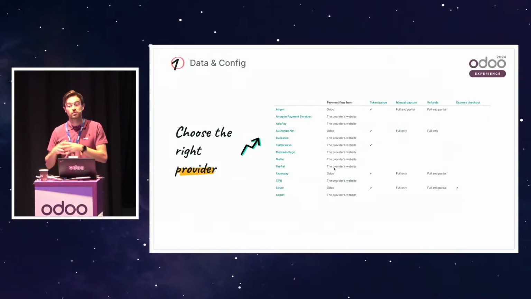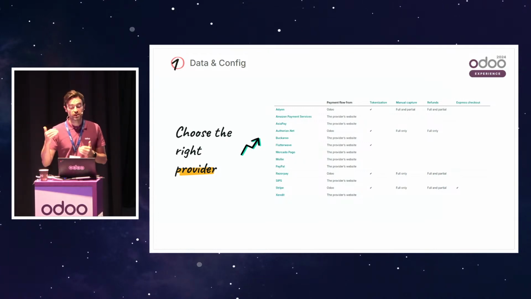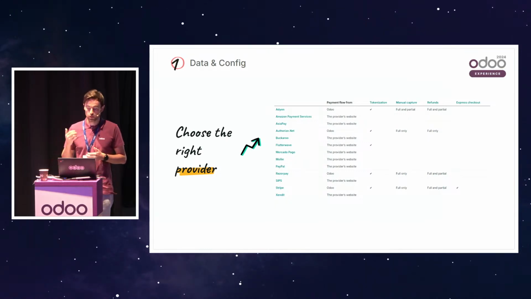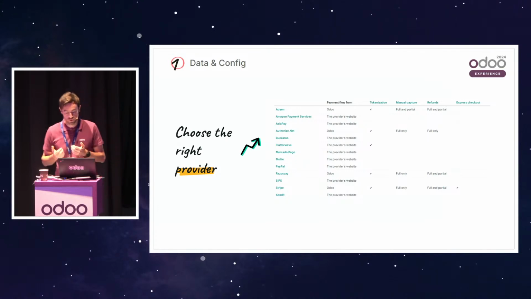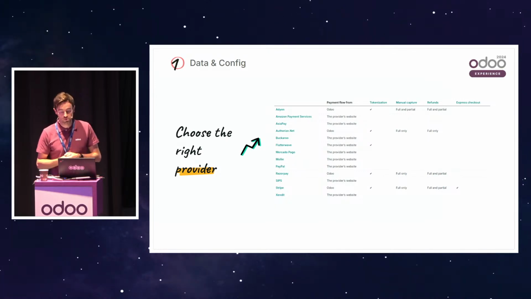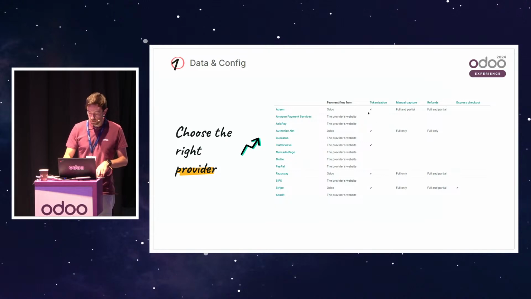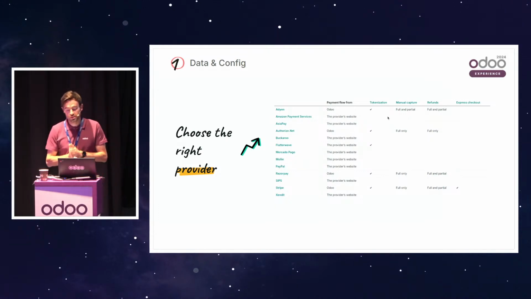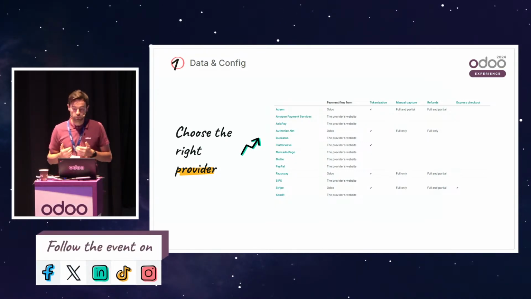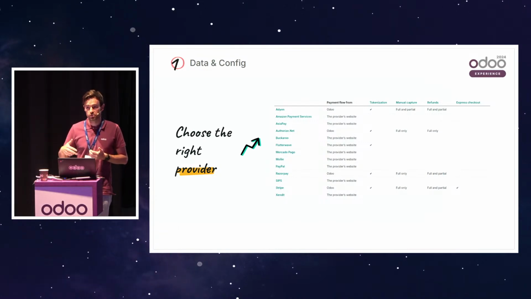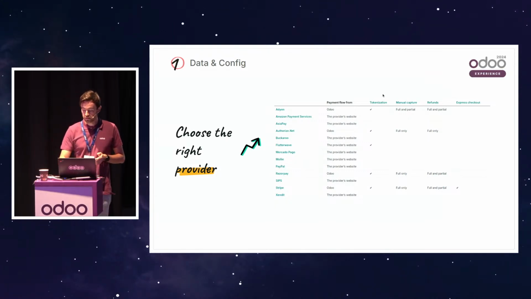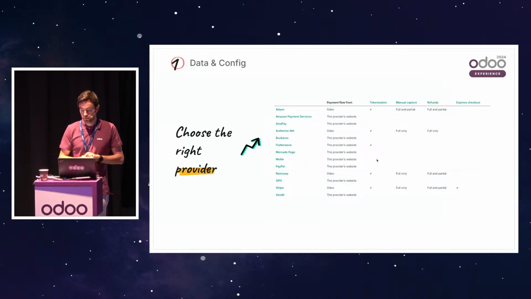Here we have a table from the Odoo documentation again, comparing all the different payment providers. So as we can see, some allow you to stay on the Odoo website when doing the payment, while some others redirect you to the provider's website, which is a bit less good in terms of user experience. Then some allow the tokenization, which gives the customers the possibility to save their payment details for later payments. So this is really important if, for example, again, that was a question from the talk before, you are selling subscription services. Then if you have the tokenization, then you can have automatic payments.